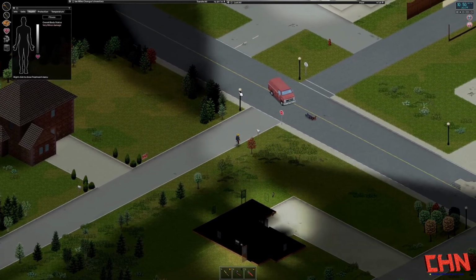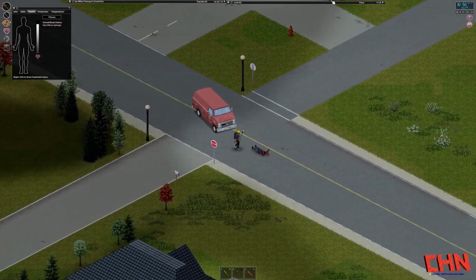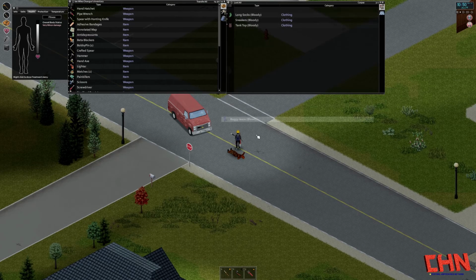I need to get a vehicle. So we start the process now. Our character, Ian Miles Chongus, who's getting pretty strong now. We've been fighting a lot of zombies.